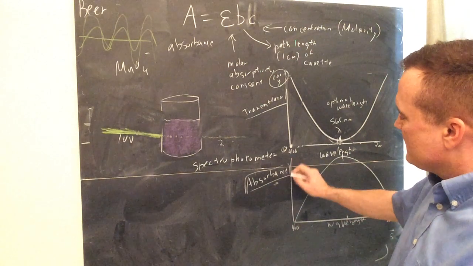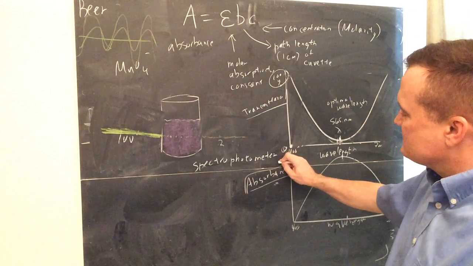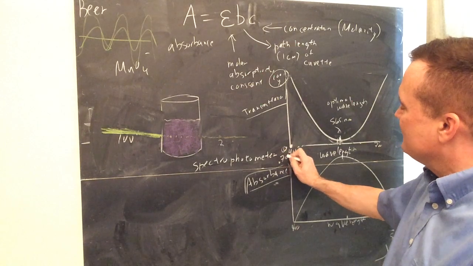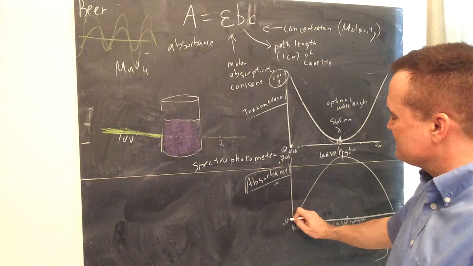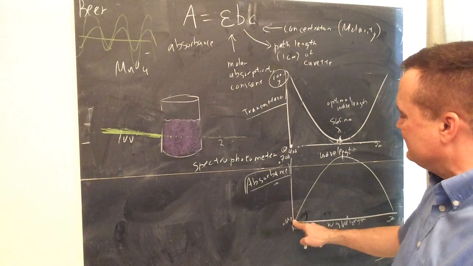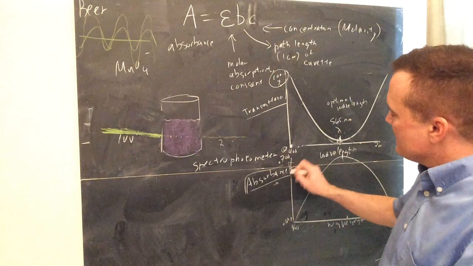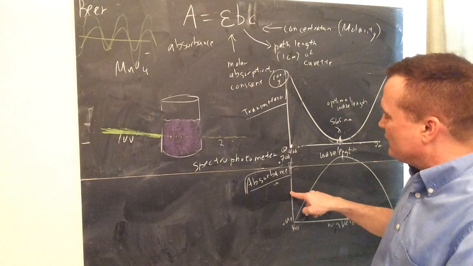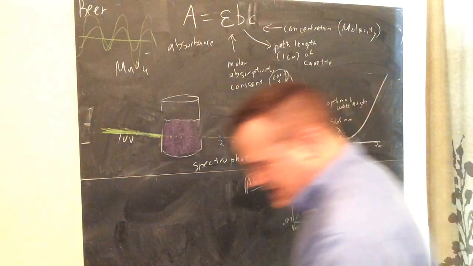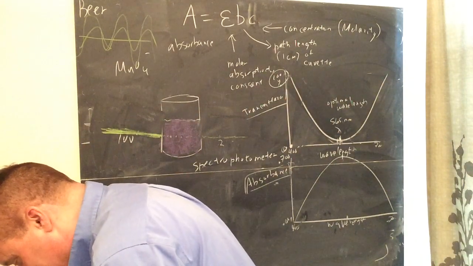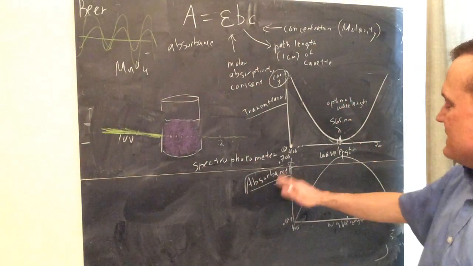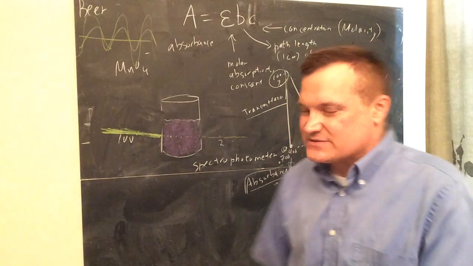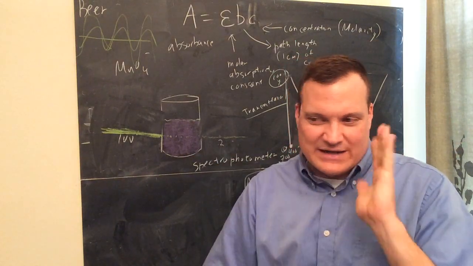So usually a high absorbance, just pretend that was 0.700, and down here was like 0.000 or 0.001 or something down near here. So the absorbance is going to be like 0.1, 0.2, 0.3, 0.4, 0.5, 0.6, 0.7, 0.8, 0.9. You're going to get numbers that look like that, somewhere between 0 and 1. It's because it's not exactly absorbance. You don't have to worry about getting that or anything.